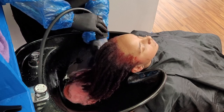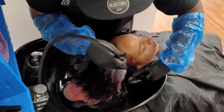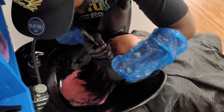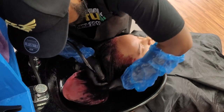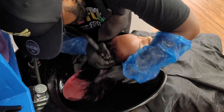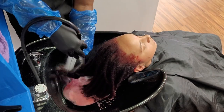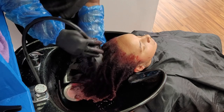Honestly, I think it just would have been in her best interest to do a third shampoo. And I also didn't focus the shampoo or the lather on the ends of her locks either. So I don't know if that contributed to the excessive bleeding that she experienced when she washed her hair yesterday. She's had her color for about a week. She's been rocking it in her twist for a week, and she just washed her hair yesterday. She was like, "Oh my God, it was like a murder scene in my bathtub. It was so much bleeding."